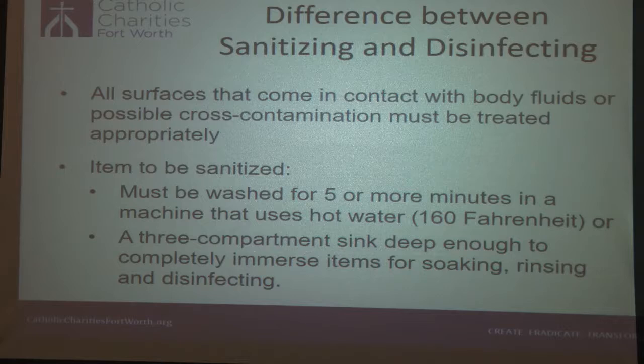If they don't have a dishwasher, my suggestion would be to use either a pot of boiling water or a tea kettle that will get it to boiling. After washing it with the bleach solution, then I would immerse it in that hot water. That would be comparable to a 3-compartment sink. Okay? Does that make sense?